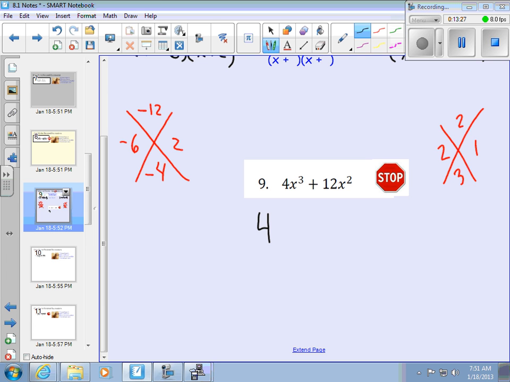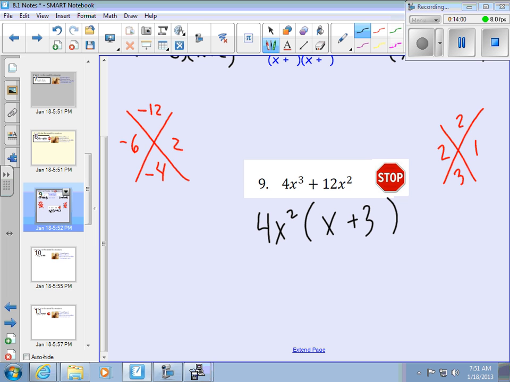Now we want to look at our variable x. How many x's do each of them have? At least 1. Both of them have at least 1. Both of them have at least 2, but not 3. Only the first term has 3 x's. The second term doesn't. So we can factor out an x squared. What's left then? In the first term, if we divide 4x cubed by 4x squared, there'd be a single x. With the next term, 12 divided by 4 would be 3. And there wouldn't be any variables left because we already have x squared there. So that would be the factoring for that one.